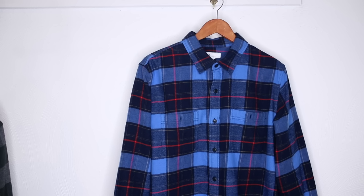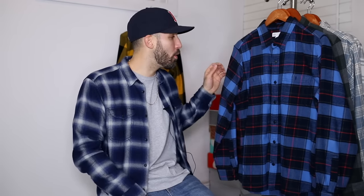The average price for a flannel at The Gap is like low 30s — $32, $33. Sometimes you can get them for $25. They constantly have sales, so make sure you look up the daily promo code. Usually it's 40% off. This looks so much better in person than it does in pictures. The light Carolina blue really pops — it's mixed with a navy, a red, and there's a little bit of yellow. That's what I always look for: the color combination on the plaid shirts. You can really play with a bunch of different colors with a plaid shirt, like pairing it with a Carolina blue Jordan 1.